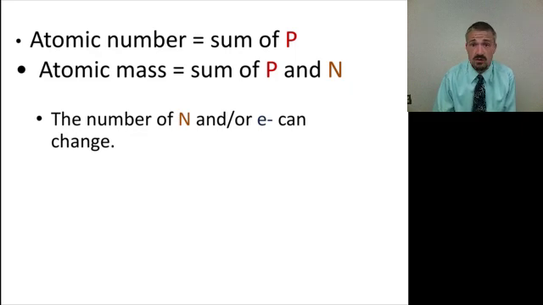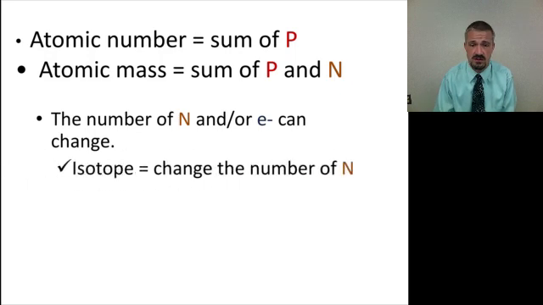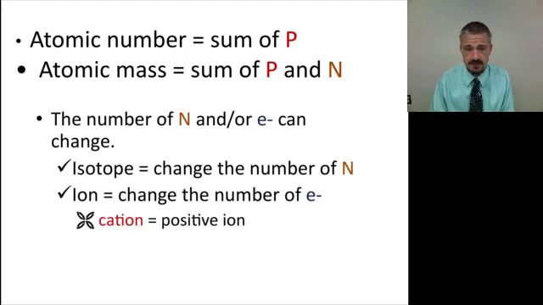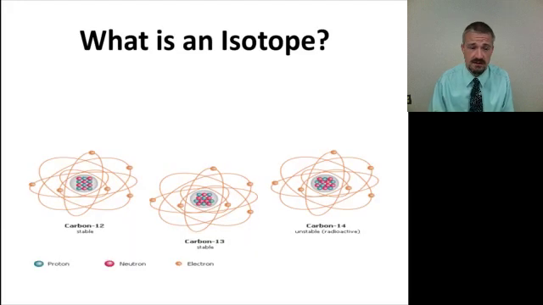And as we said, the number of neutrons in an atom can change, and therefore that atomic weight or mass can change. An isotope is what we refer to as the same element with a different number of neutrons. The same element has a particular atomic number, but its atomic weight can change. Those different forms would be isotopes. And an ion is what we call it when we lose or gain electrons, and we'll see that ends up becoming important to us when we get into bonding. A cation is a positive ion, and an anion is a negative ion.